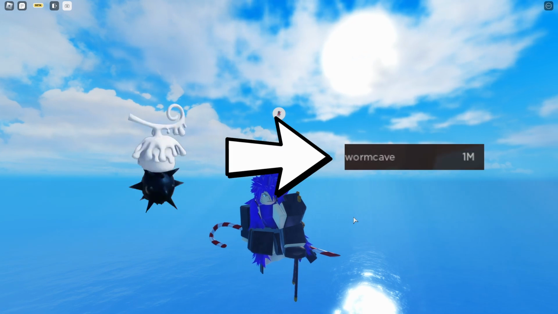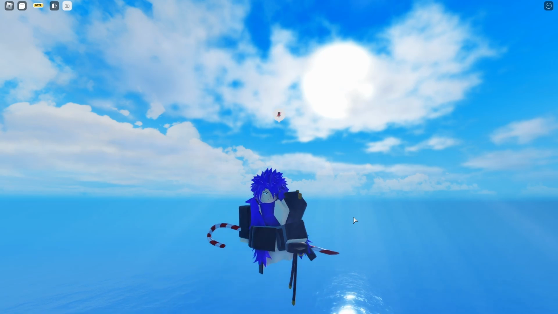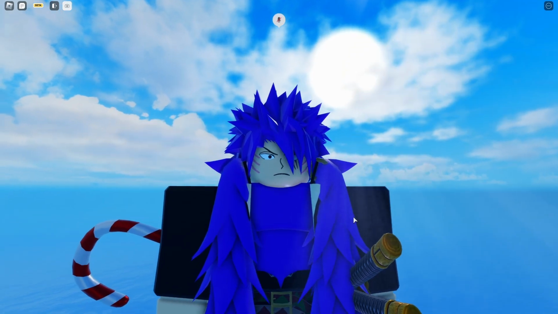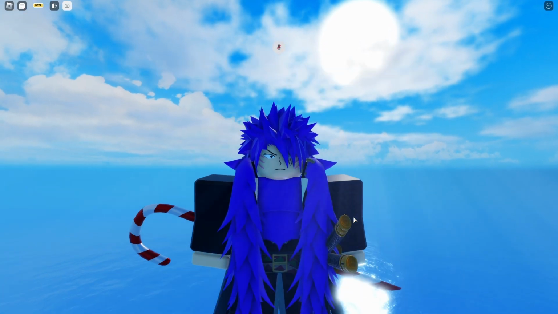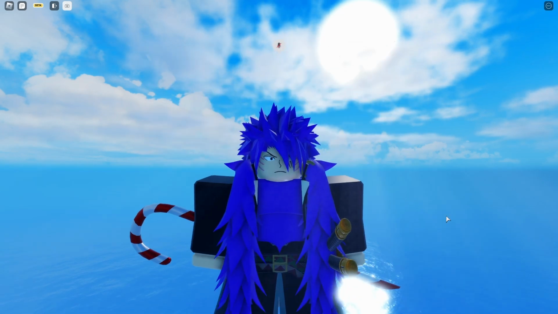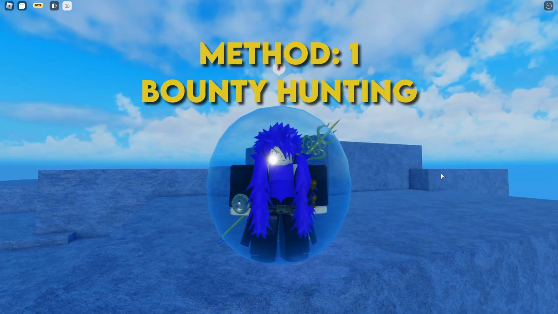I do want to include trading for bounty first, although I didn't personally use it, but it can be one of the fastest and riskiest ways to get bounty, as you could very easily lose your fruits or items while doing it. If you are going to trade fruits for bounty, just make sure that you get the bounty first and then give them the fruits after. Or if you're doing more than one fruit, just give half of the fruits halfway through gripping them, then the rest at the end.